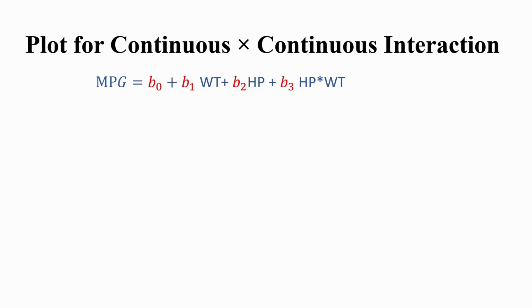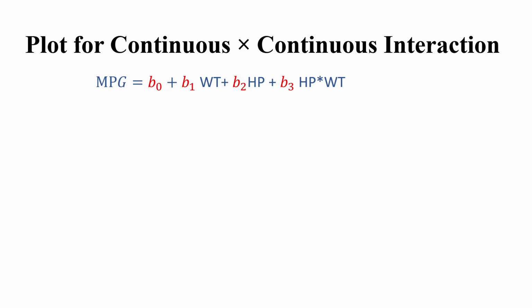In this tutorial, I'm going to explain how we can use Excel to plot for the interaction of two continuous variables. In this example, I'm going to use the very classic MPG dataset. In this dataset, there's a variable called weight, the car's weight, and the car's horsepower, and both of them are continuous variables. And then there's an interaction. We just want to see whether this interaction is significant, and if the interaction is significant, how we can plot it.